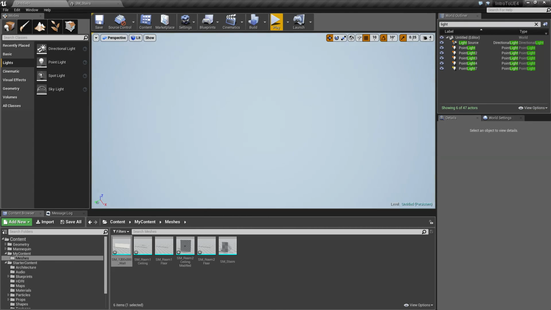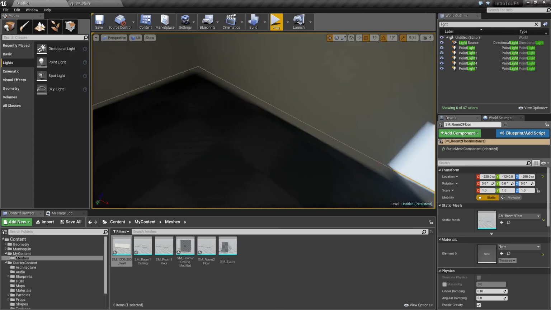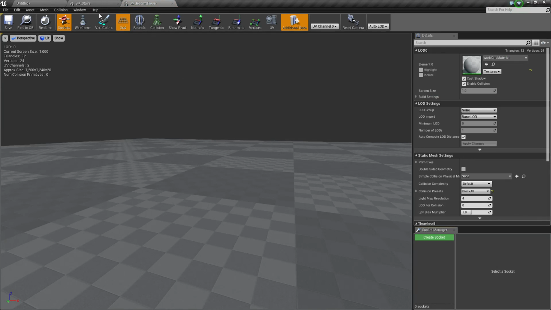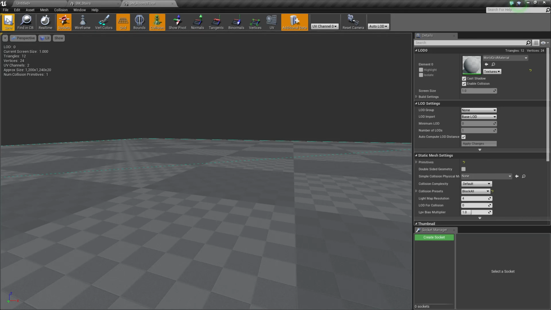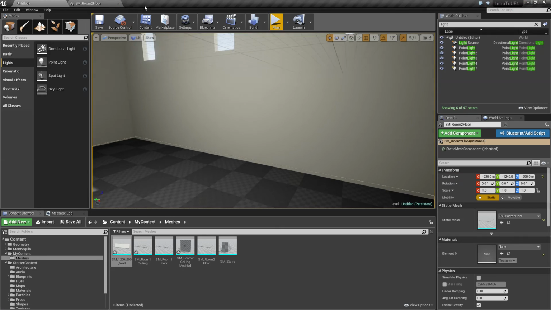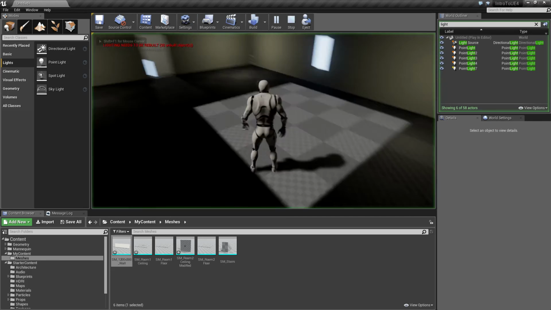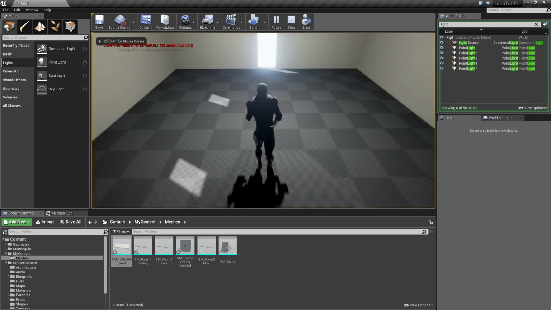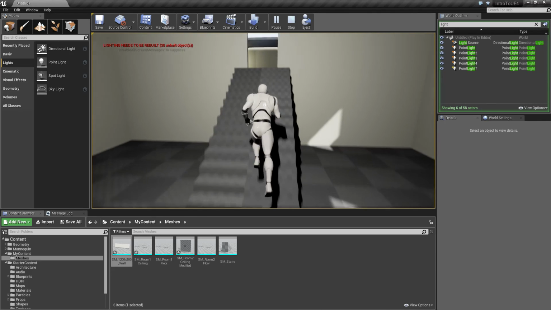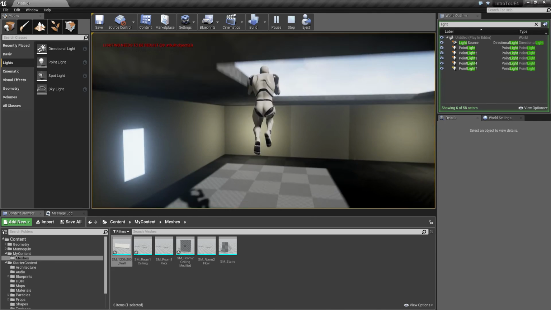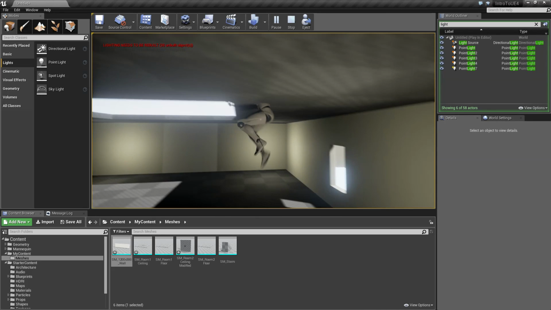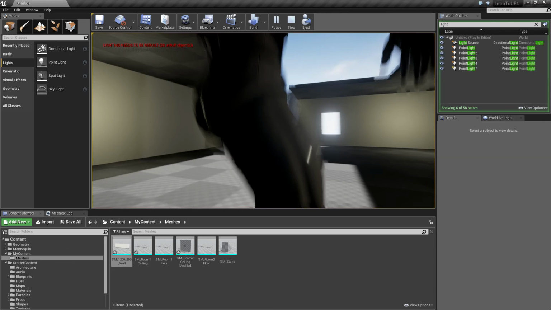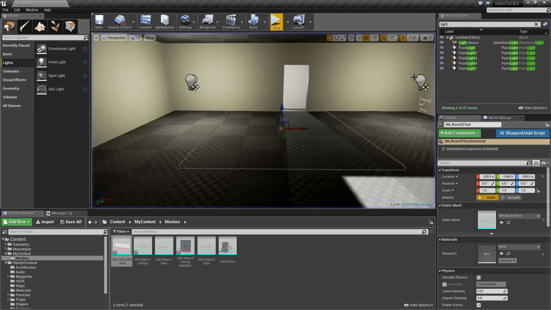And of course, apparently I deleted the collision from the floor again, didn't I? Collision, add box, simplify. There we go. Let's save that out. Save that out. Ay, caramba. These are all those fun things you run into when you're playing. Now we should not. There we go. Now we've got a stairs and a floor. In theory, a ceiling that I don't have collision on, so we might want to add that. I'm going to leave adding the collision to the ceiling to you, but we've got collision working for everything else. We will now move on to the materials video.